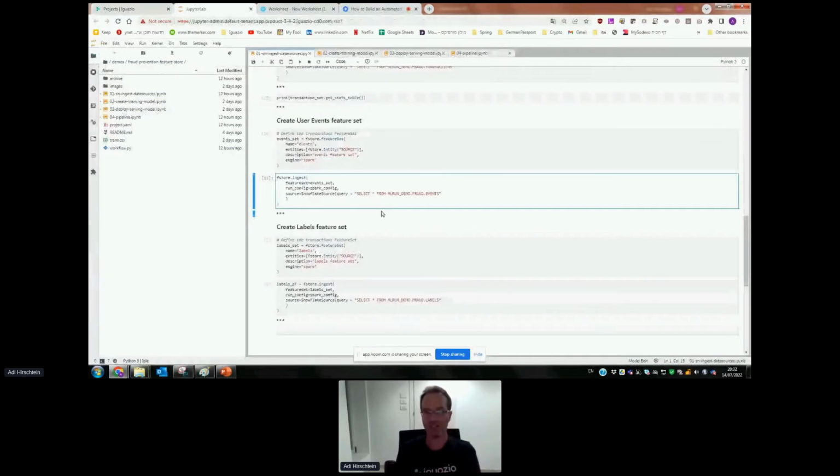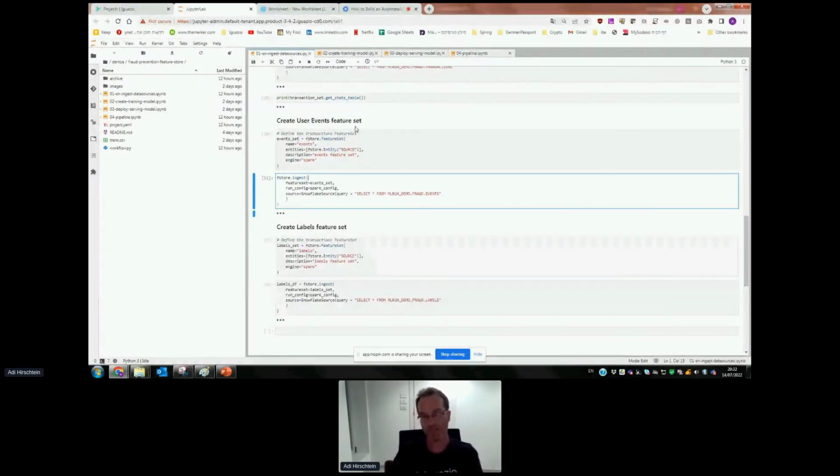So now we have the features, the feature sets. Now keep in mind that when you do the ingestion from Snowflake, it creates a feature set that goes to 2 places. It goes to the Parquet file for the training, and it also goes to a very fast key value store for very fast retrieval.